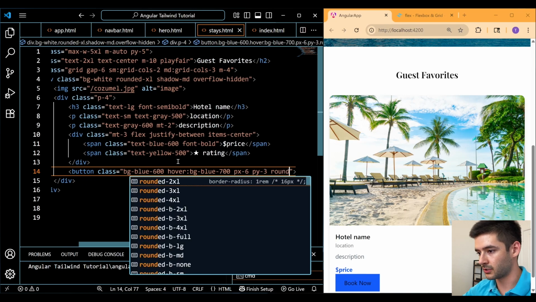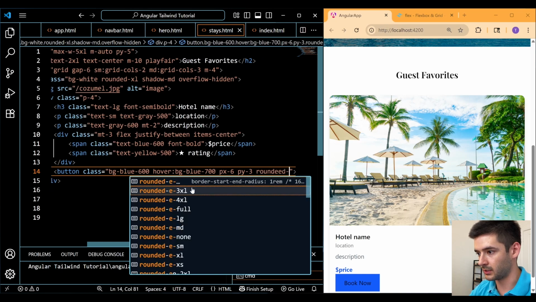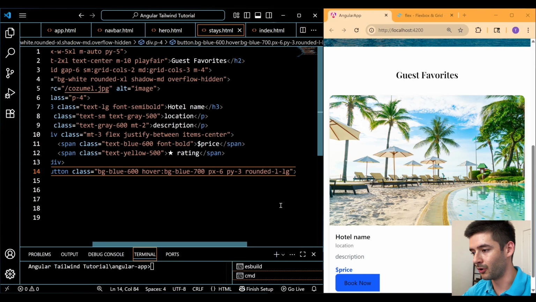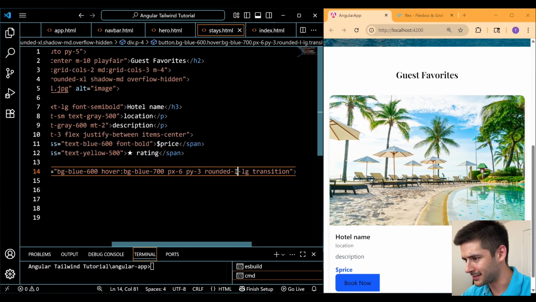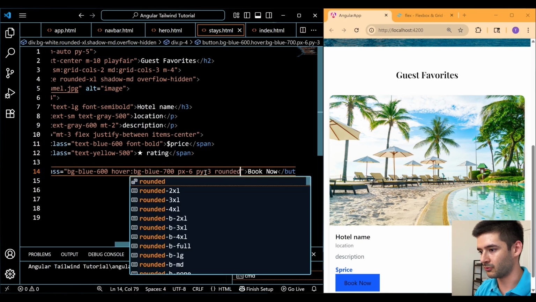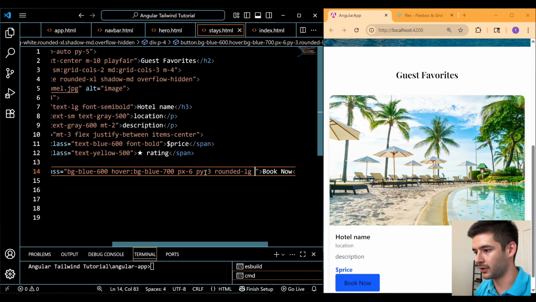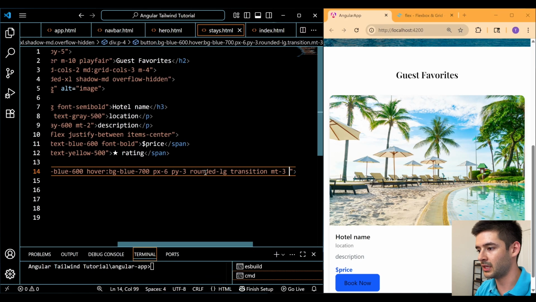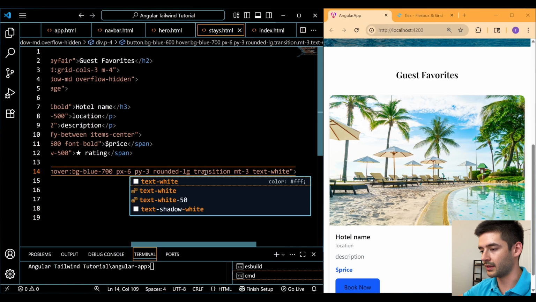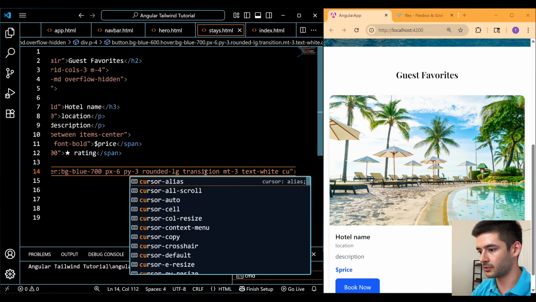Rounded large corners, so I'll say rounded dash large. We're almost there, guys, I promise. Followed by transition. I don't know why this looks like this. This just needs to be rounded large right here. Followed by rounded large corners, transition, margin top of 3, text white, and end this off with cursor pointer.